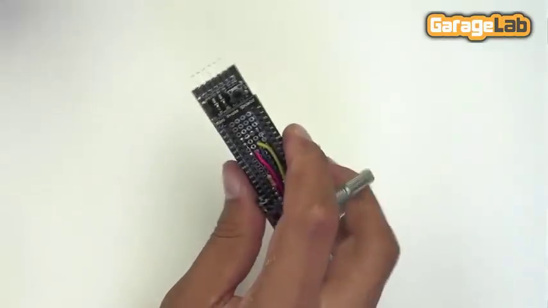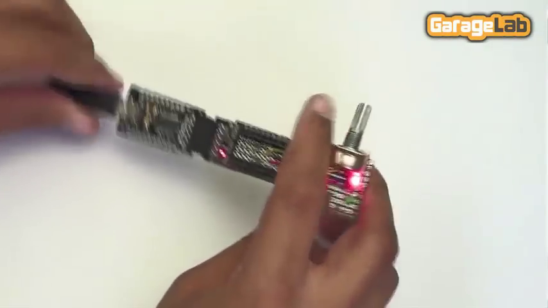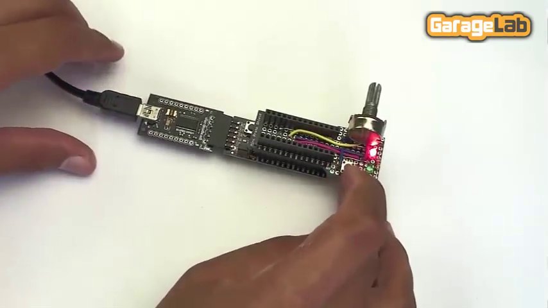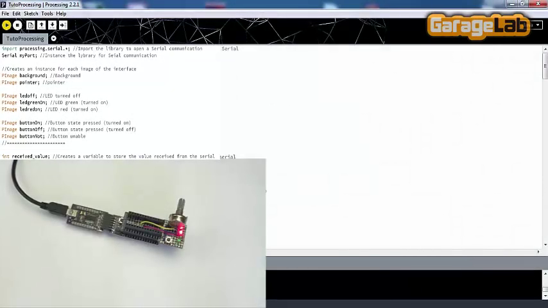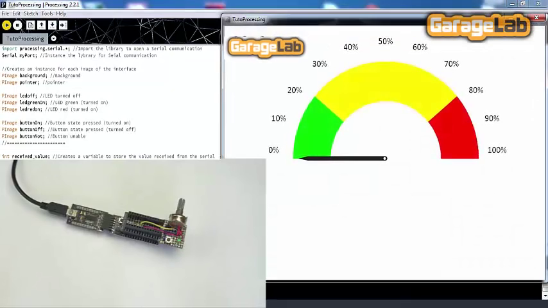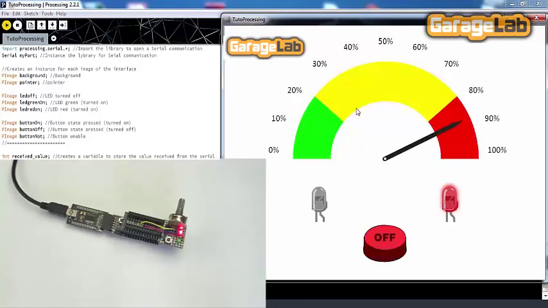Firstly, I connected the Garagino to the USB to serial converter, and then I will run the interface software. Now with the interface running, we can see we have a pointer and a graph indicating the position of the potentiometer. I have made it with a range from 0 to 100%, but there isn't a rule. You can create any kind of range you want to. In fact, you have all freedom to create your design with the tools more suitable for you.